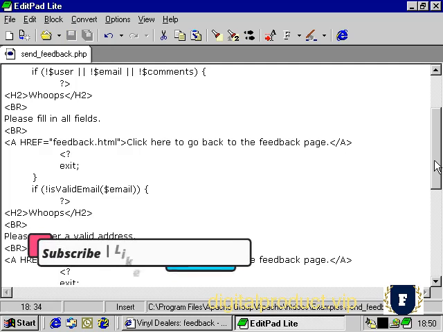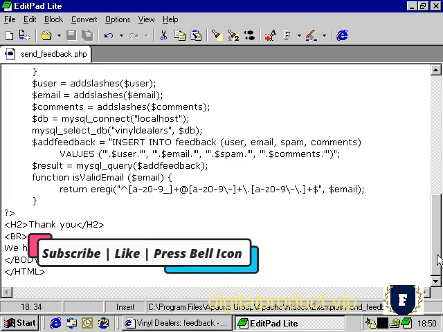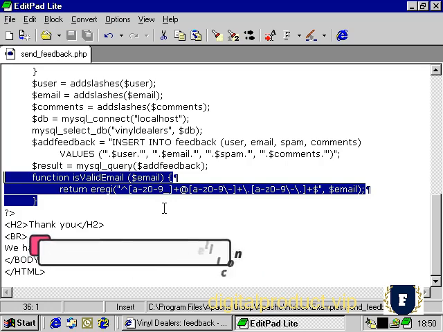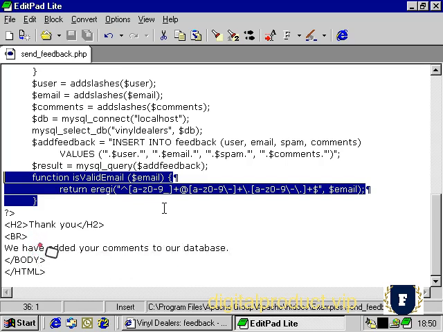We save that, and our script should now work in exactly the way it has always done. But we've improved it in that we have this function which is now separate from the rest of the code. However, if we wanted to check for a valid email in another script, then we'd be better off including this function as an external file, an external resource.